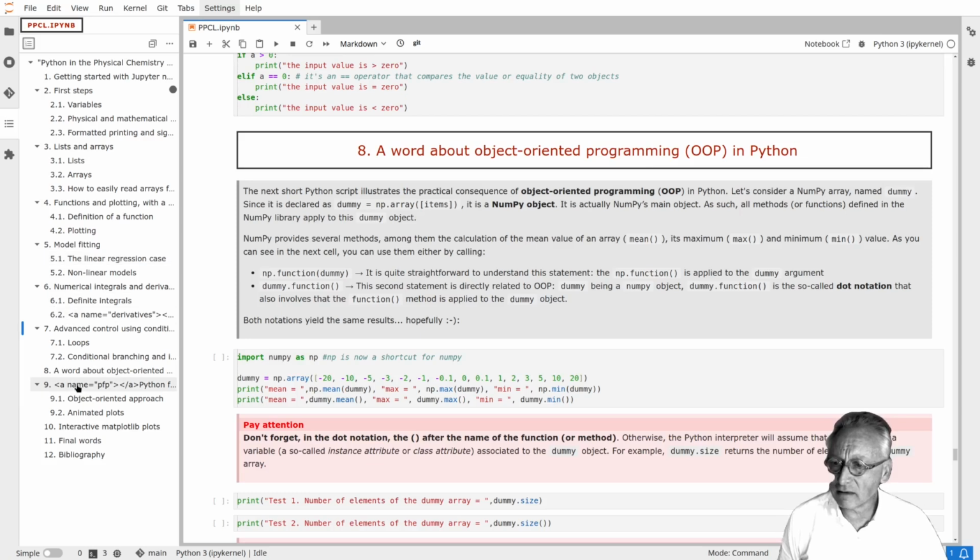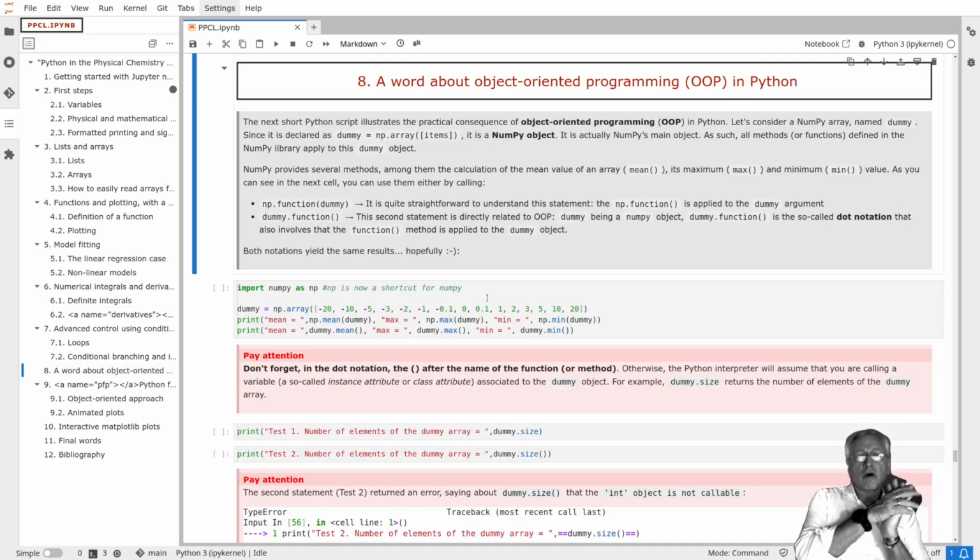Then I think it's important to be aware that the way to define algorithms in Python is in the context of object-oriented programming, and you must understand what it is. There are not so many things explained on that.